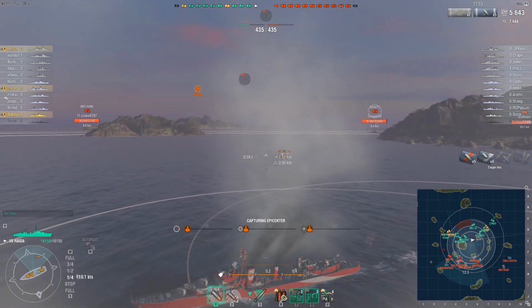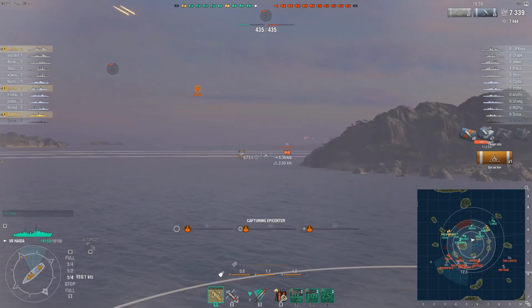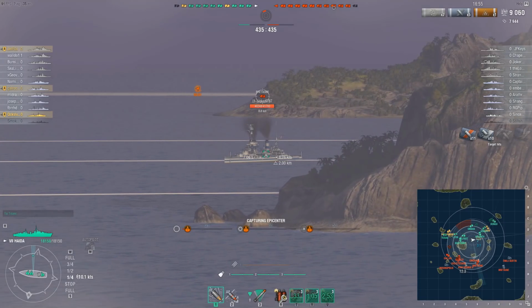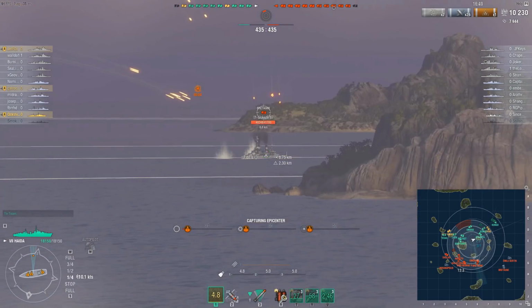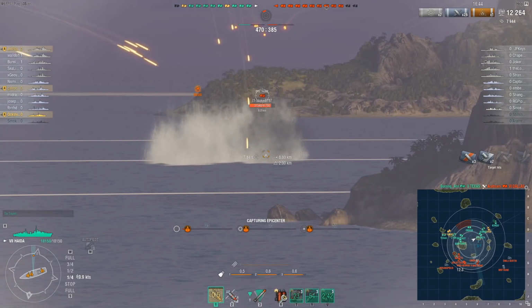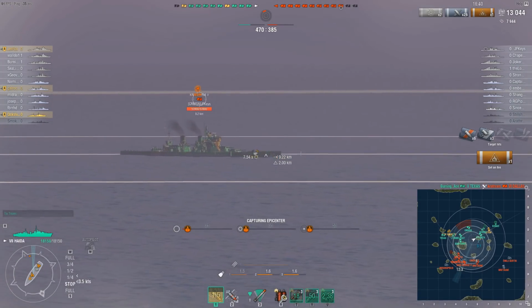One of the other unique traits of the Haida is she has that Commonwealth Perth-like smoke, where the puffs are very short, but the duration of the consumable is very long. So you can see here just crawling along at quarter speed, my smoke trail just flowing with me, and this makes the captain skill that increases your smoke size quite handy, particularly going in reverse.